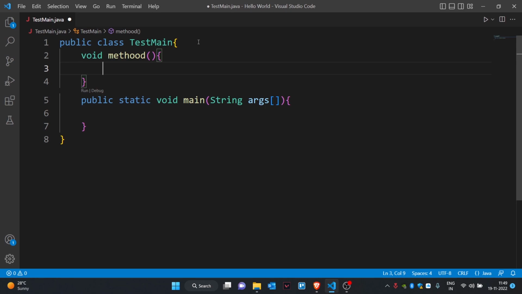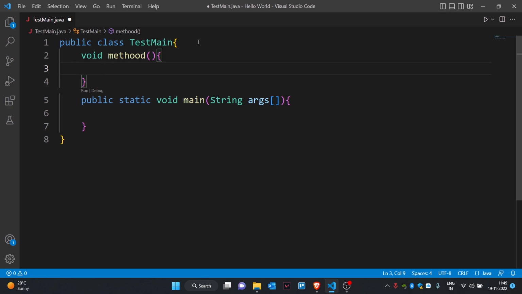Coming first to the local variable. A variable declared inside the body of a method is called a local variable. You can use this variable only within that method, and the other methods in the class aren't even aware that the variable exists. A local variable cannot be defined with a static keyword.